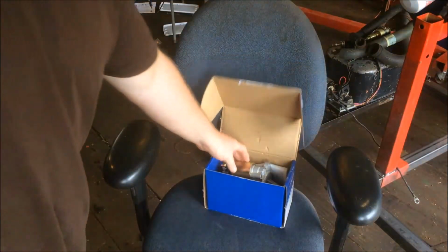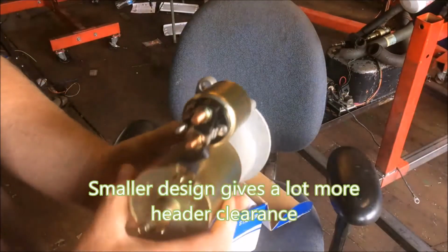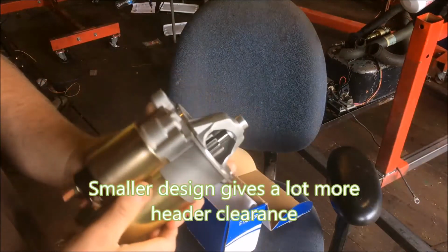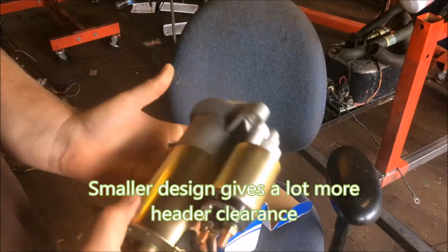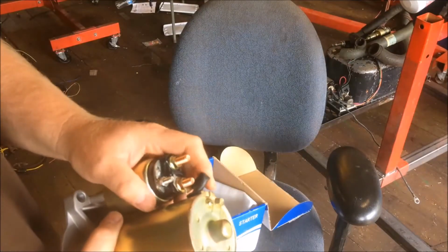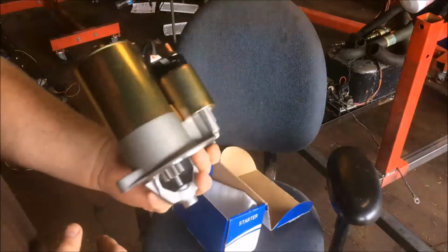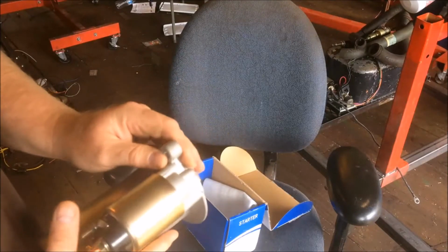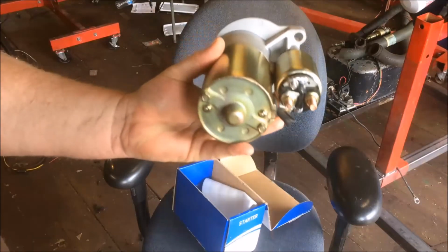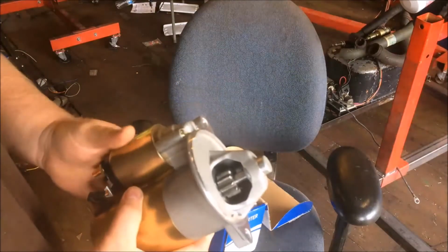This is a starter we'll run on the 289 for the wagon. It's the later style, high torque. You pick them up off eBay for about $36. It's basically the same one you're going to get at the parts store if you go buy one. Most all of them are made in China. It's a brand new unit, not reman. I've used several of them, had decent luck out of them.